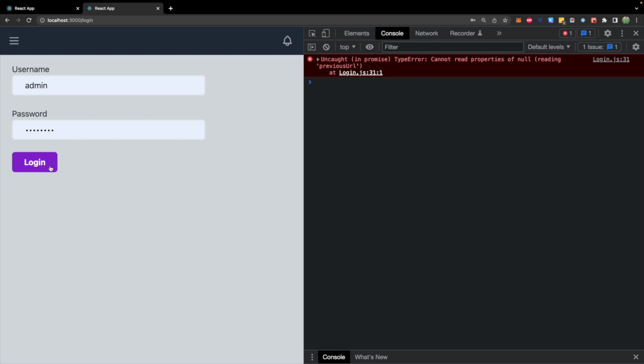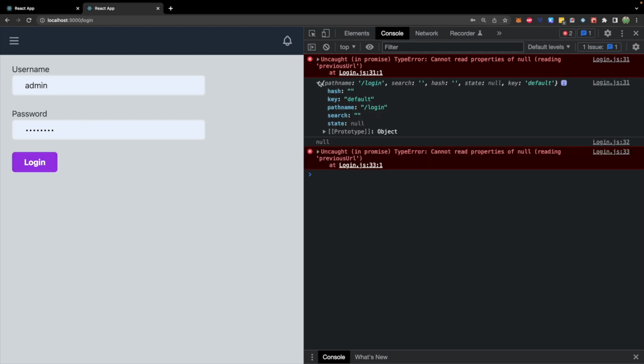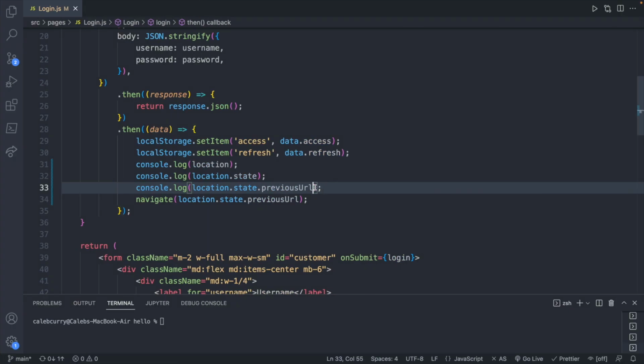So when we try to log in, we get three console logs, this one, and this one. The first thing exists, but state is null. The next one, state is obviously null, and then we get the exception. So the third one gives the exception, but the real problem is a layer up because state is null.